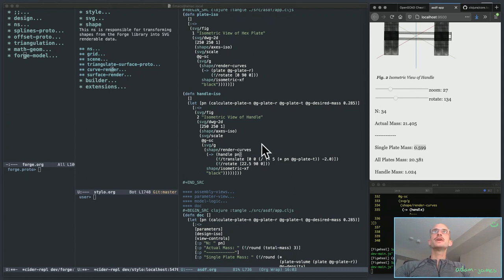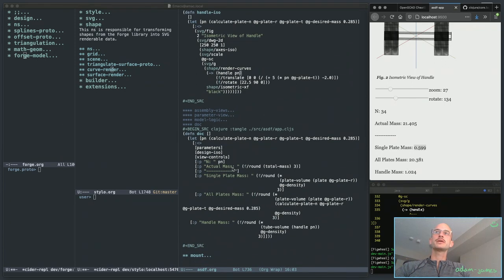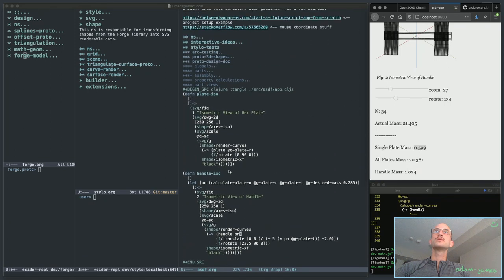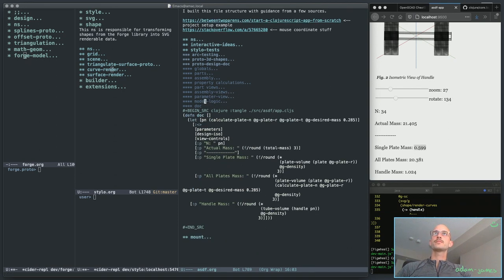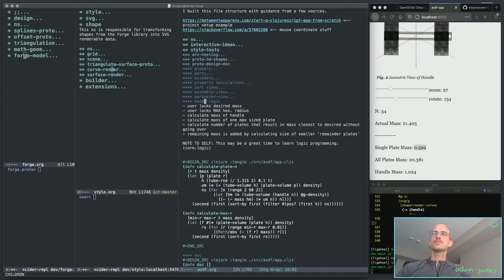And all I need to do there is calculate the radius of 2 smaller hexes that get bolted on at the end.